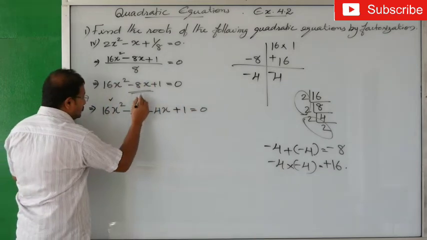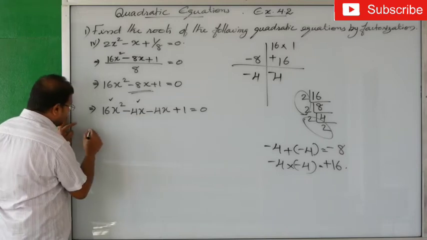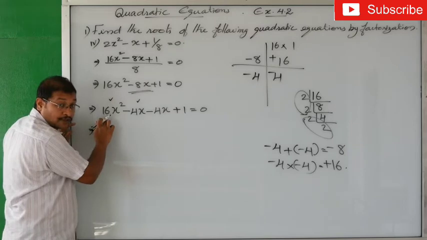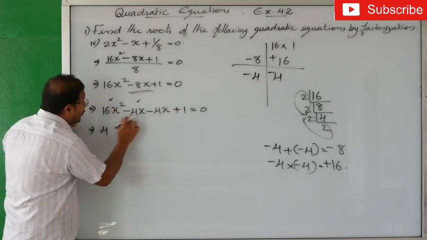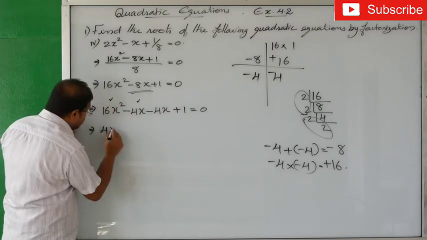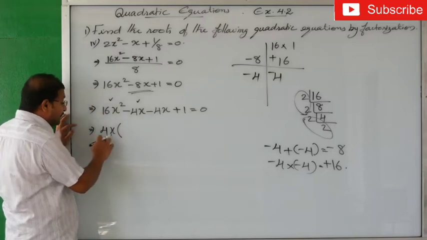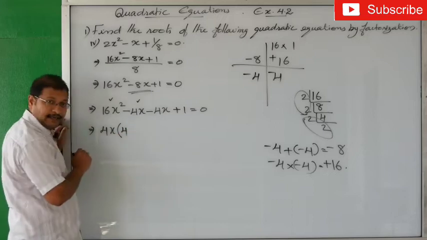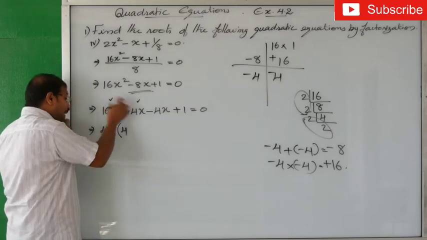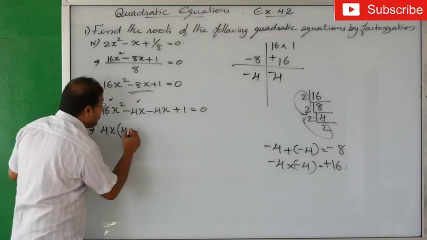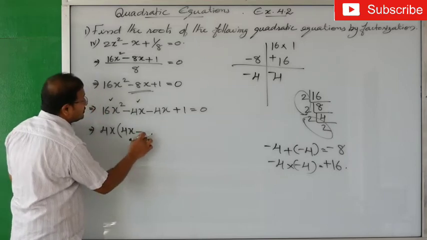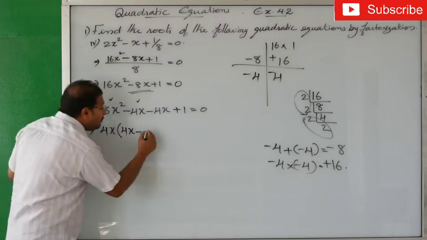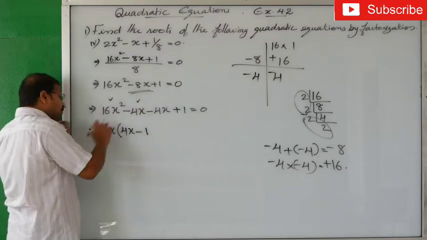Now, from the first two terms, you will take 4 as common. Yes, 4 into 4, 16. Here 4 is there. X square and x. What will you take common? X. From 16, if I take 4 outside, 4 into how much will you get 16? 4 fours are 16, isn't it? So 4 will be inside. From x², if I take x outside, the balance will be x. Minus 4x, we already took outside. The entire term, if I take outside, the balance will be 1, because 1 into 4x will get 4x.